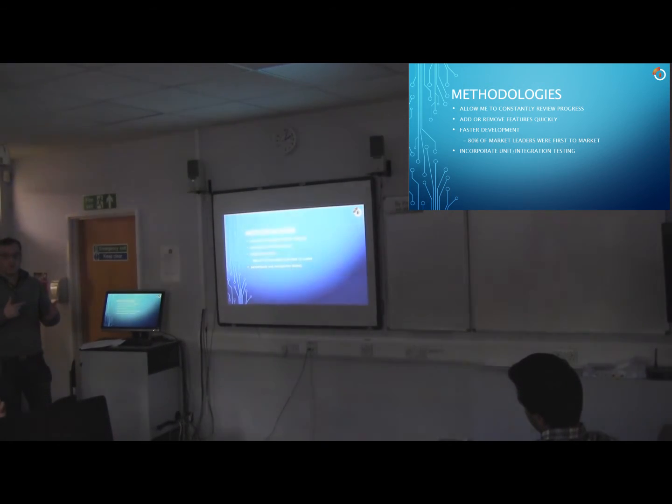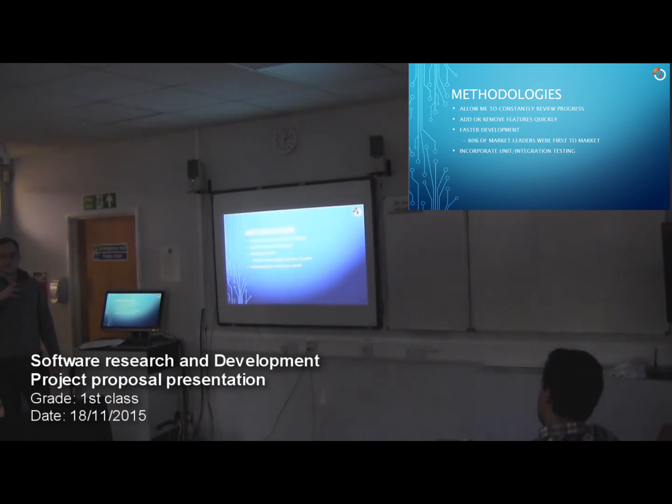Faster development overall, which is important because research has shown that 80% of today's technology market leaders were first in their field to get to market. So it's very important to develop quickly, get your core features, get it out, and then iteratively add to your software afterwards, based on customer feedback, for example. And obviously testing is integrated as part of Agile, so it improves robustness and it prevents regressions in your software.